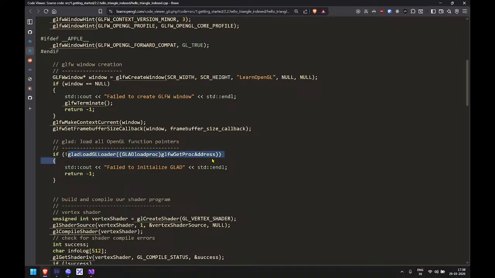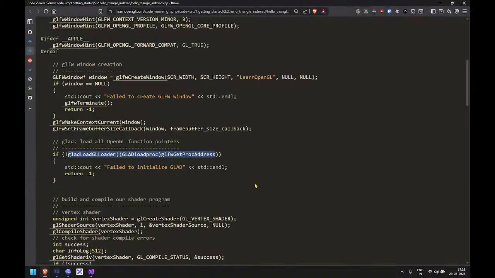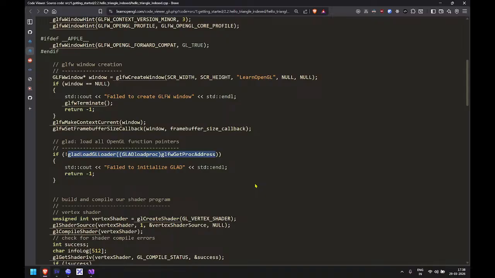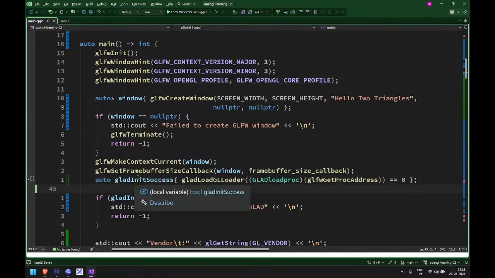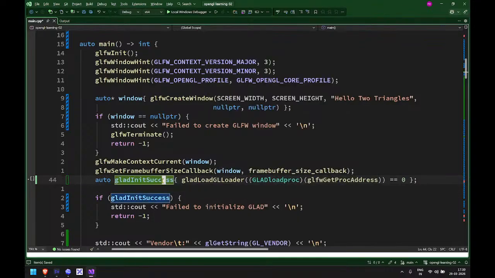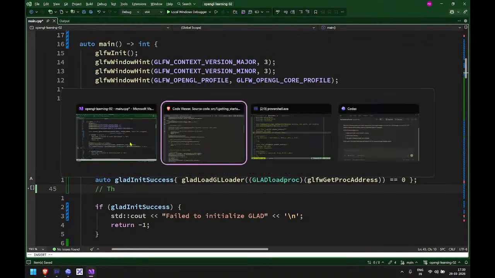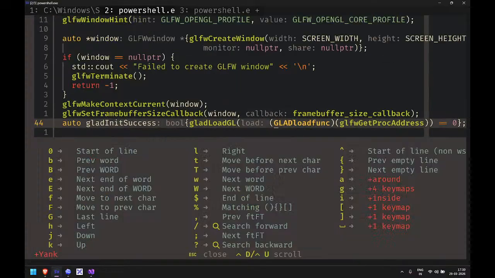This is the piece of code which will work here, that is load GL loader. Okay, it has to be glad load proc. Okay, write it down. Glad load.